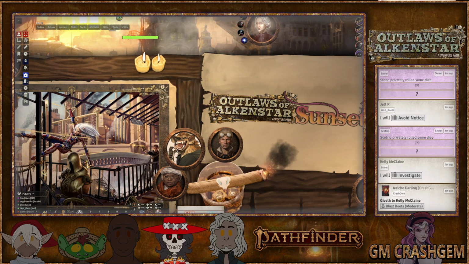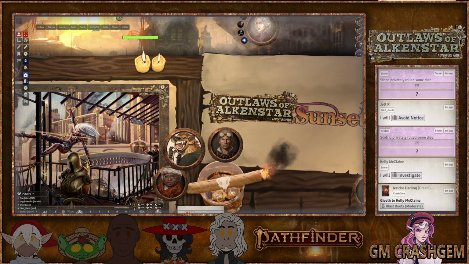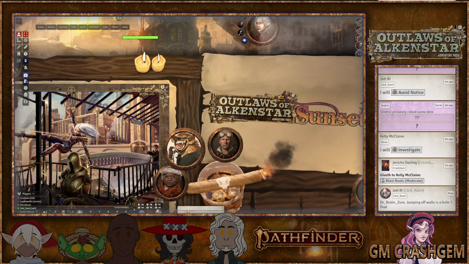Hang on. All right, so I've got rocket boots here. Hold on. All right, the small roots extending from the soles of these boots allow you to move freely. Oh, these are root boots. My bad. I was looking for rocket boots. Oh, they're called blast boots. Blast boots. Naming means a lot now.